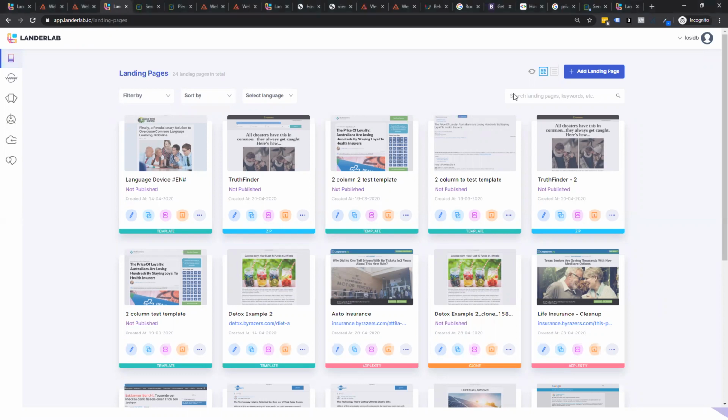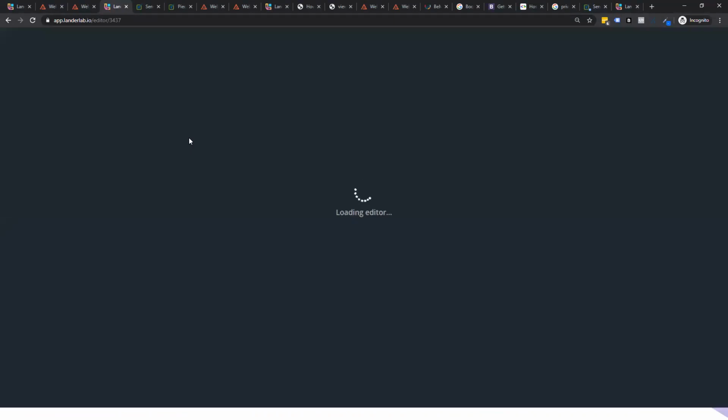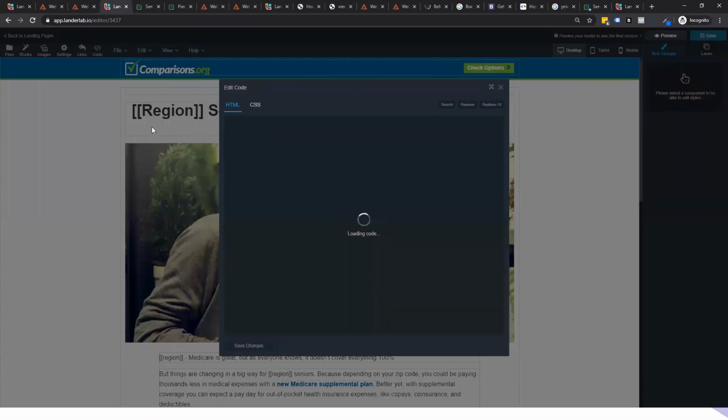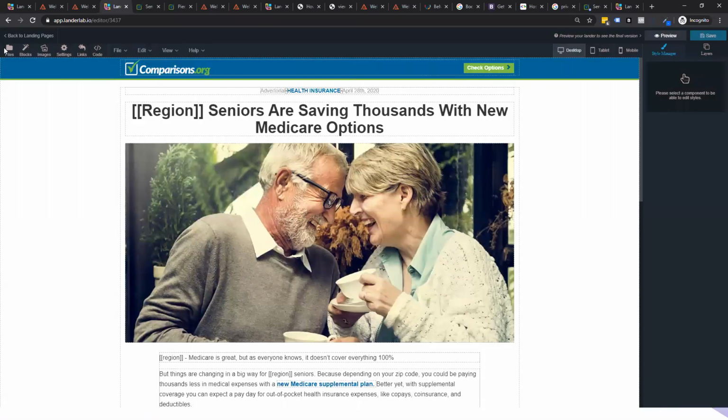Also, if you're looking to add the style sheet to the header of the page, simply open the editor, and if you want to move the style sheet from a file to the code, you can simply copy the code.